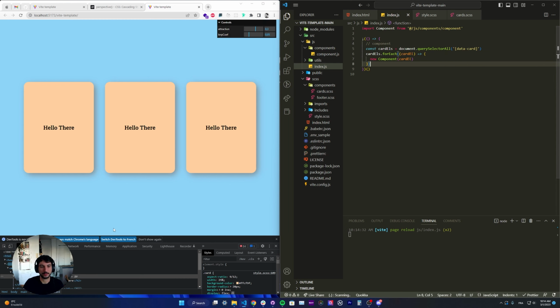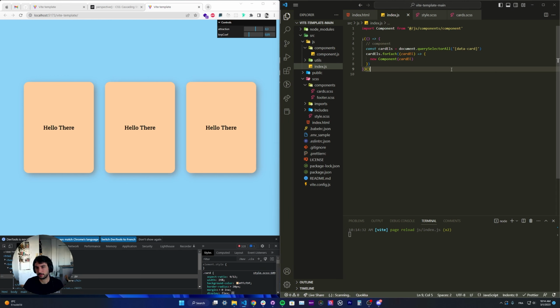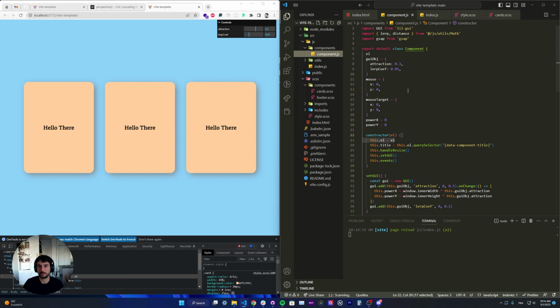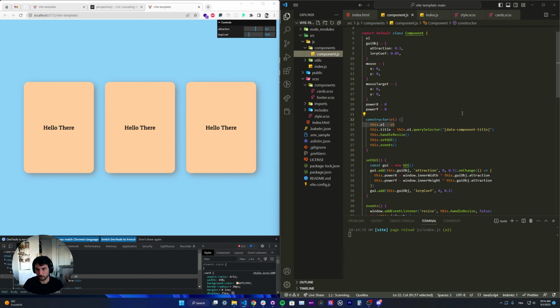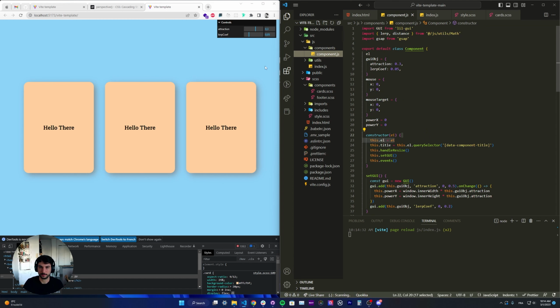So here we are getting, of course, errors, but we'll see that later. Okay, so here basically we are just creating 3 classes of this card, right?